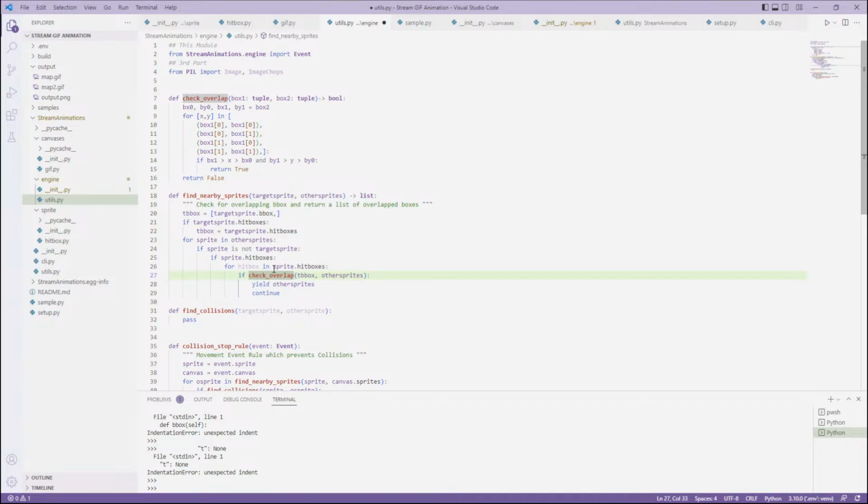All right. So the tricky part here is that this continue right here will continue on this for loop, which is not what I wanted. I wanted to continue on to the next sprite because we've already confirmed. Or actually, no, I take it back.